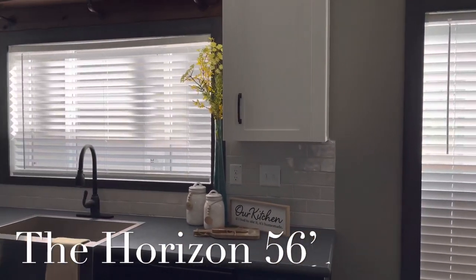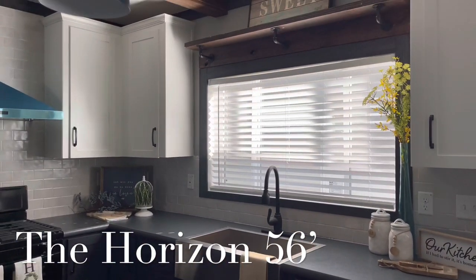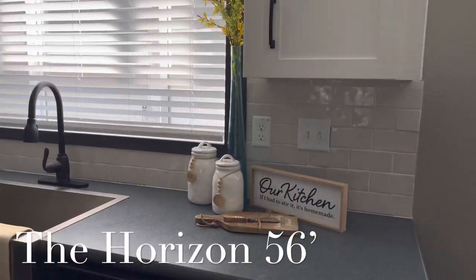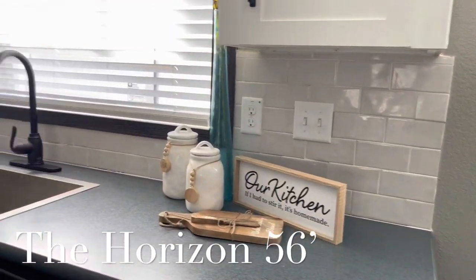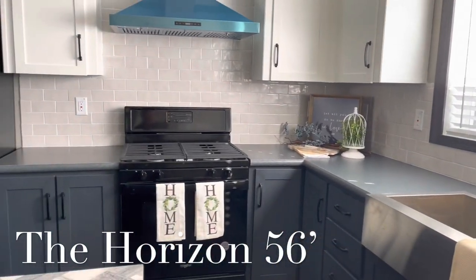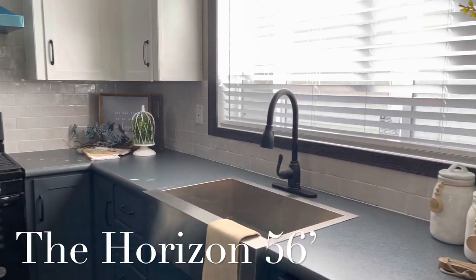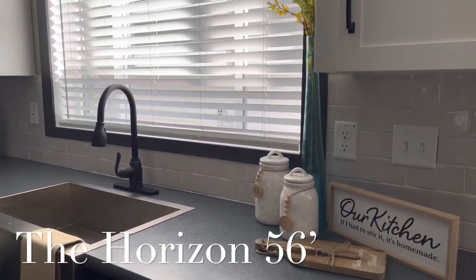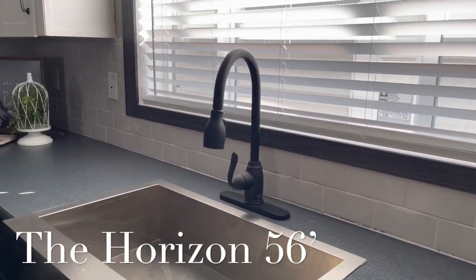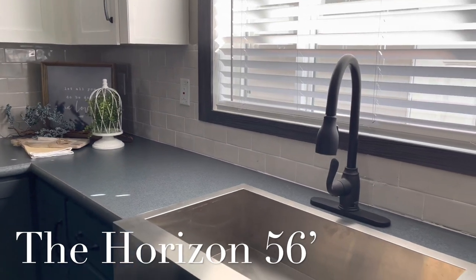Going this way, you're going to have your kitchen. You're going to have your 42-inch cabinets. Full backsplash standard throughout the kitchen. The benefit is it makes the kitchen look nice, but it also saves you time on cleaning — easier to clean as well. With the backsplash, you don't want to get anything dirty on that sheetrock, so here it is with the backsplash standard, making it easy for you guys.